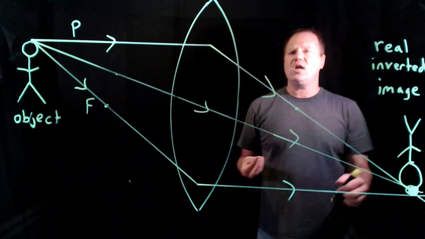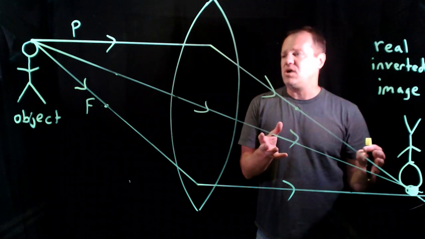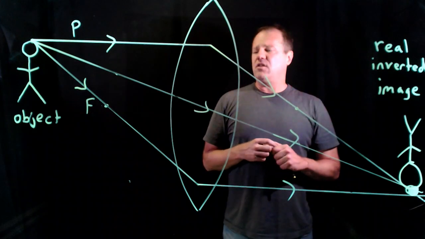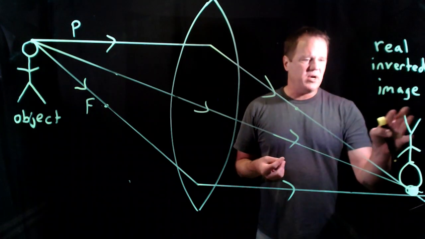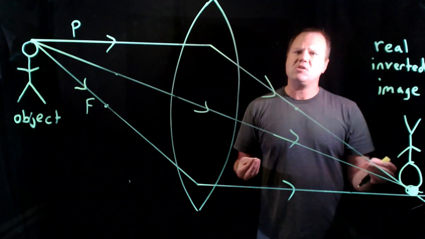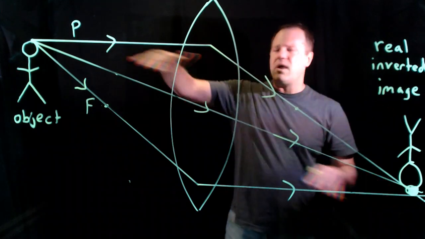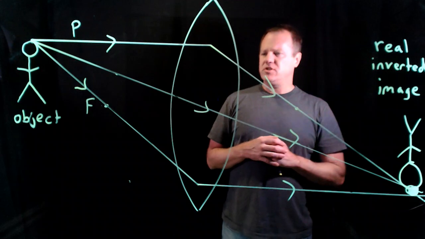And then I can also observe that it looks like it's about the same size, and that's going to be true if the object happens to be at a distance twice the focal length, which is about what I drew. So that's not terribly surprising either. But you can estimate whether it's bigger or smaller, and maybe even get out your ruler and measure it to get a magnification based on the principal ray diagram.